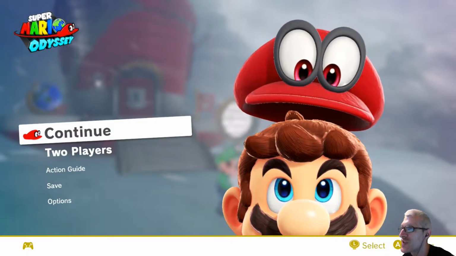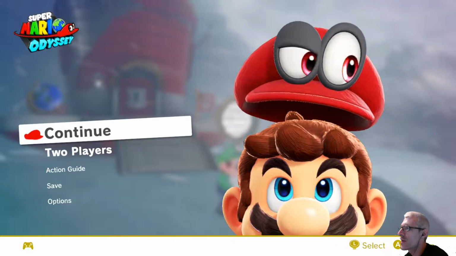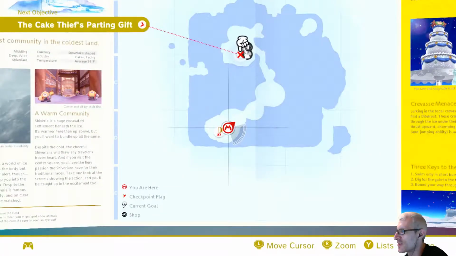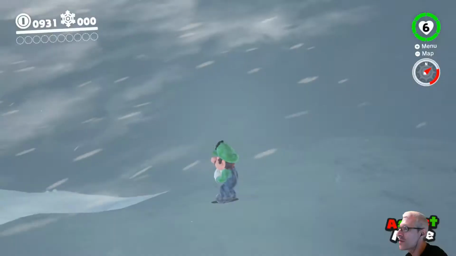We are here today to play some Super Mario Odyssey. So without further ado, let's start this. We are at the Ice Kingdom. I don't know how this is called. Let me check this. Snow Kingdom. Okay, almost there. Not the Ice Kingdom, but Snow Kingdom. And we are going to continue further the story.